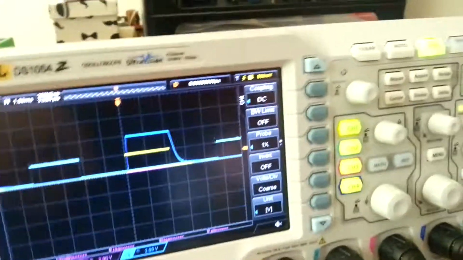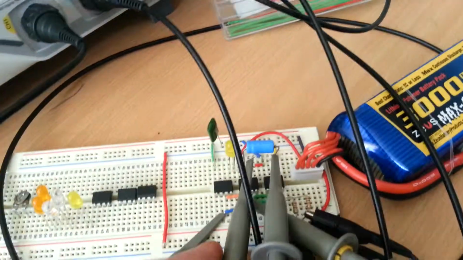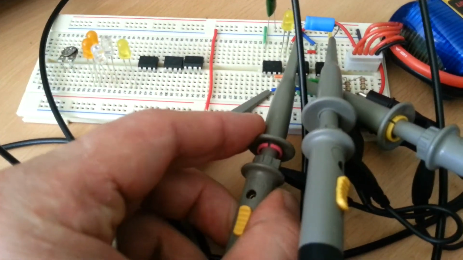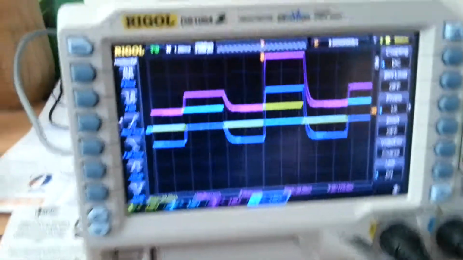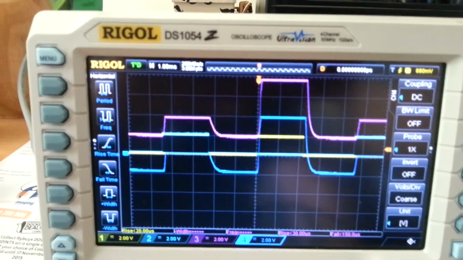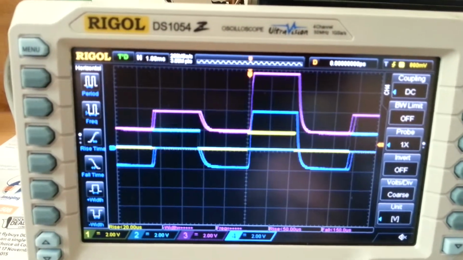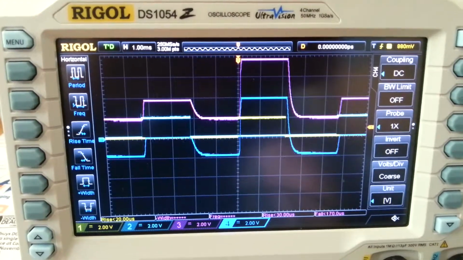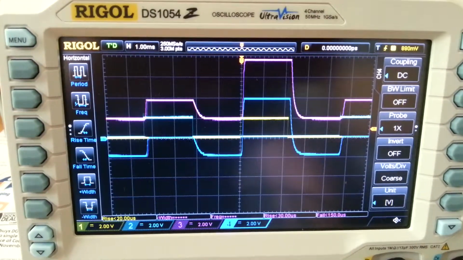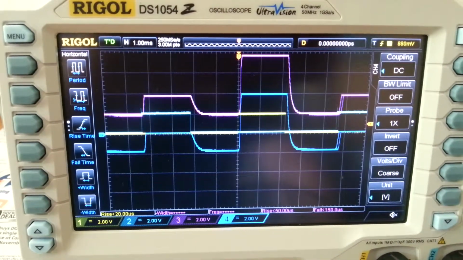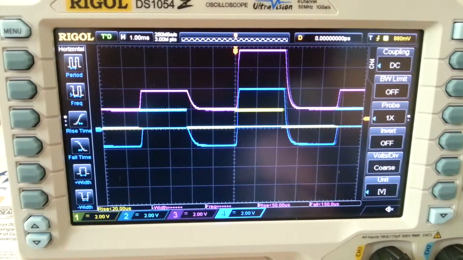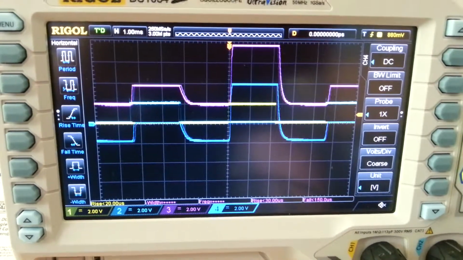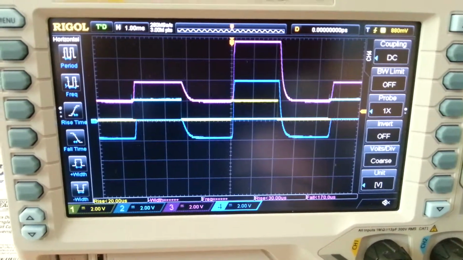The really puzzling thing is if I take probe 3, the pink probe here, and attach it to the high side, I see something really weird. Now the high side should echo the low side. It should be sitting at 8.4 volts and then come down to 4.2 volts. Now it's going down to somewhere around 2 volts, but it's starting at 8, turning on at the same time as the first, which is exactly what I expect. It goes down to about 2 volts, so I don't know where 2 volts comes from.